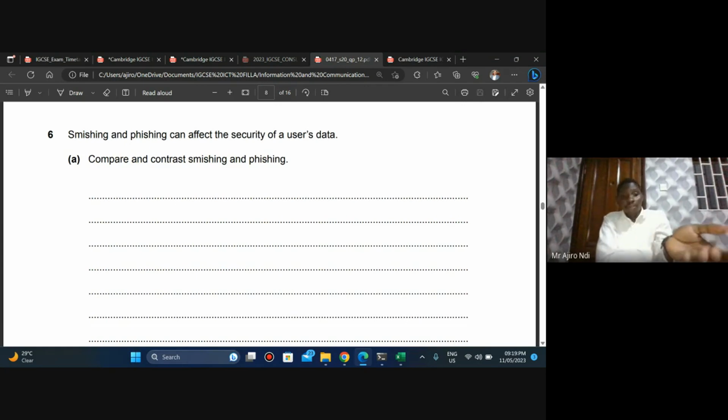Both are used to collect your personal data. Because you have to enter your personal data. Sometimes they will redirect you to a website. So, both will allow you to put in your personal data. Another thing, identity theft.